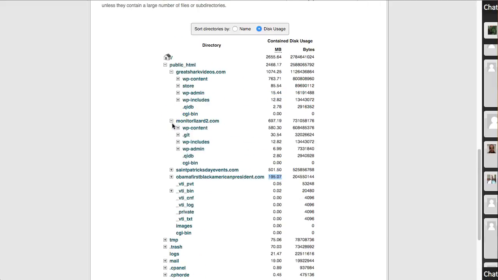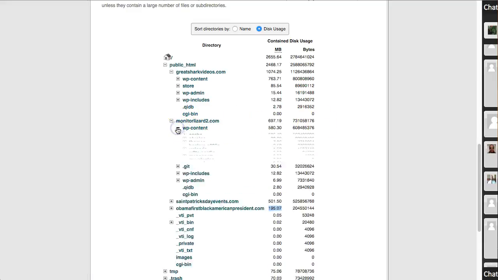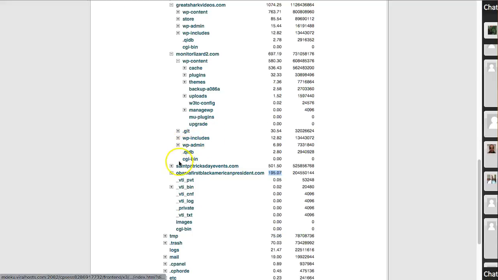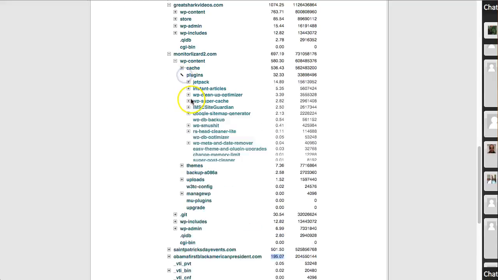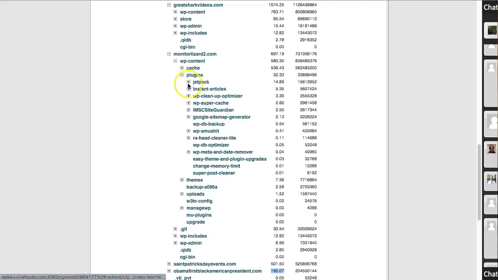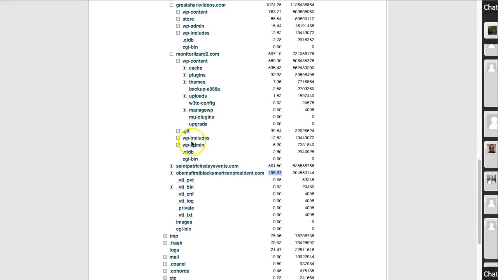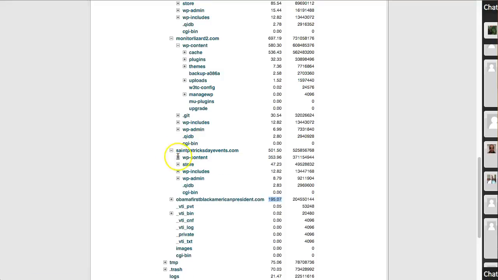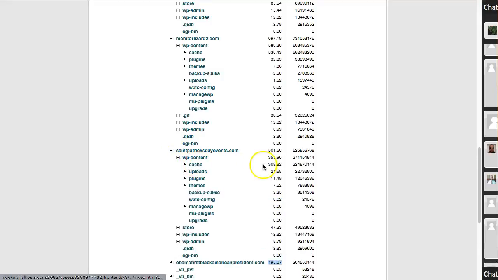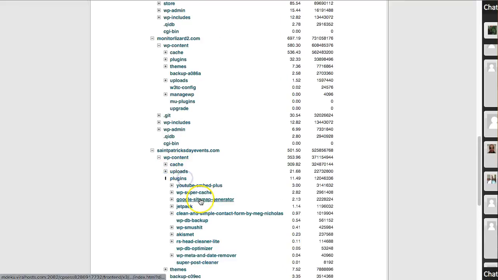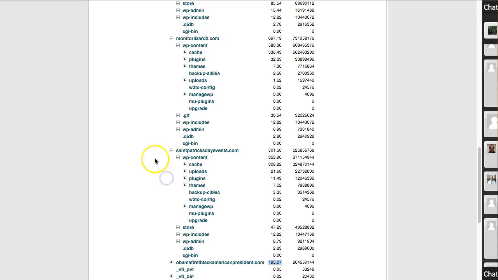Let's have a look in the second directory here, the second site that's on this account. Again, it's in wp-content and again in cache. Seems to be a common theme here. Let's have a look. Yeah, it's again the WP Super Cache. Might be also a bug with the plugin that's causing the extreme amount of storage space being used. Again in cache, let's have a look. I don't see it right away. Oh, there we go. WP Super Cache. Yeah, it's on there too. So yeah, I would check into that one.